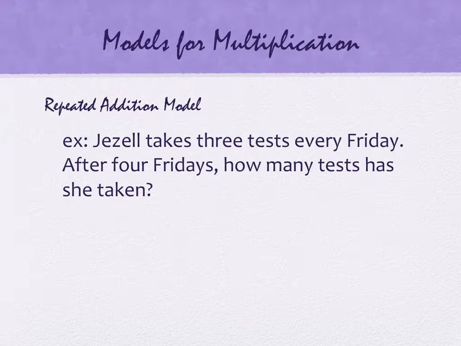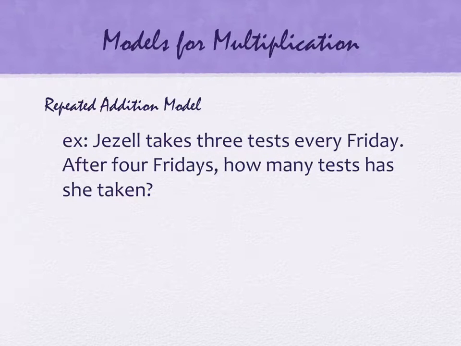It's the repeated addition model. This, again, kind of starts out with how most people would describe what is multiplication. Well, it means adding something together the same number of times. So this one goes with that idea. Giselle takes 3 tests every Friday. After 4 Fridays, how many tests has she taken?